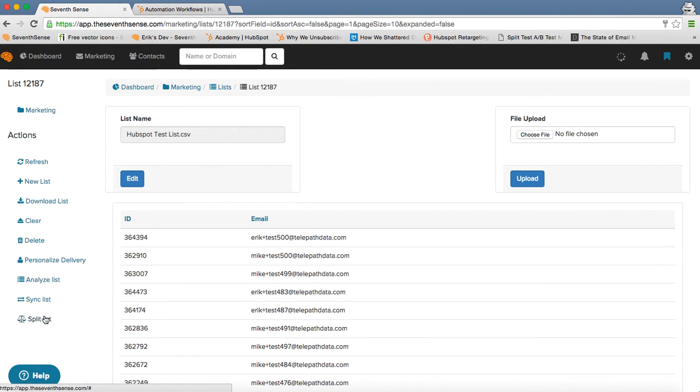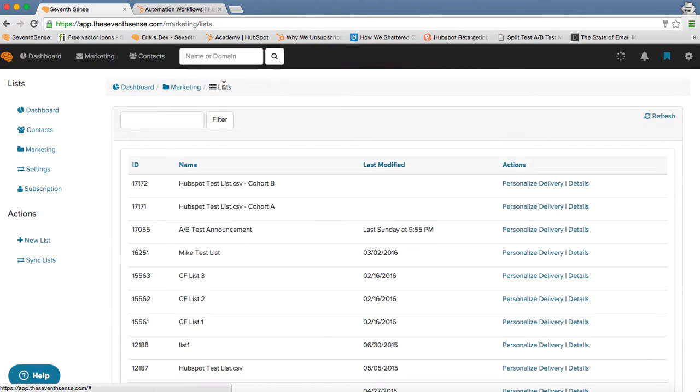And in essence, what I'm doing here is I'm creating an audience size that's equal. Not only equal as far as total number of contacts, but also equal as far as the total amount of engagement per list. Now, one thing to note here is that we actually do a sync to make sure that the list is completely up to date. So if you have a very large list that you're doing this with in HubSpot, it could take a little bit of time to complete that sync. So as you can see here, now I have a cohort A and a cohort B.